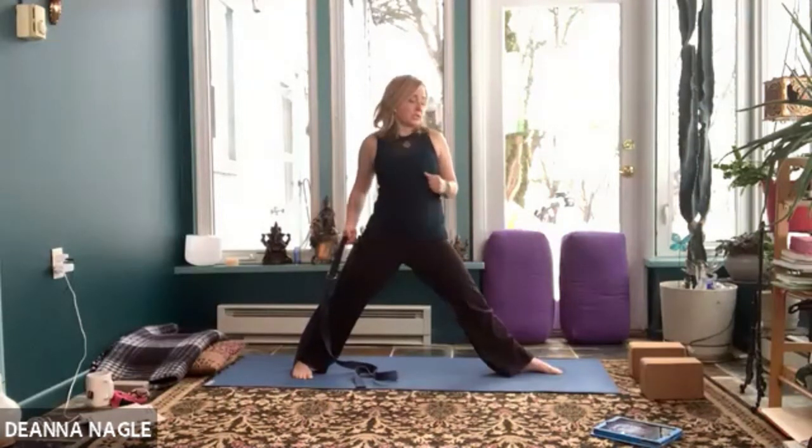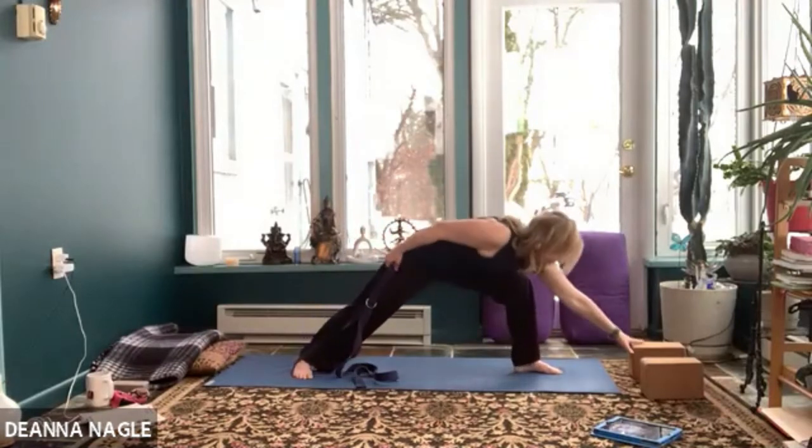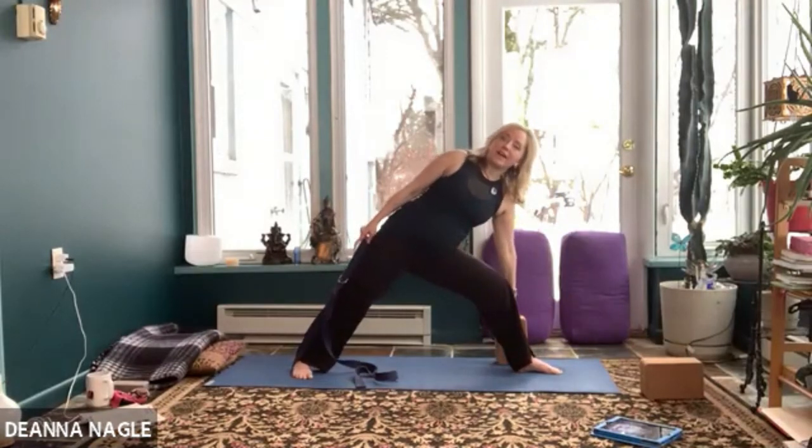So I'm going to show you guys. We're going to take this into half moon with the heel in the strap. It's going to give you some stability, but also kind of manage that top shoulder. And then we're going to take it back to triangle, and we're going to reach back with both hands to hold the strap. So if you need a block for your half moon, you could have that.